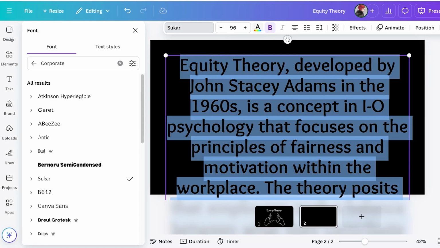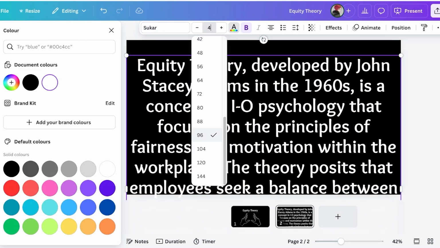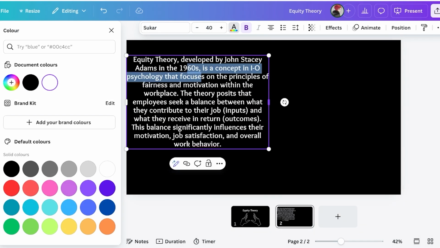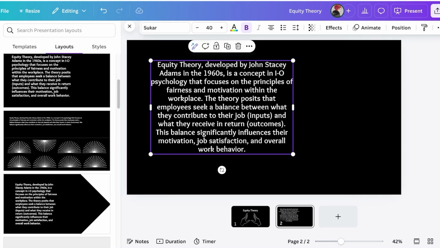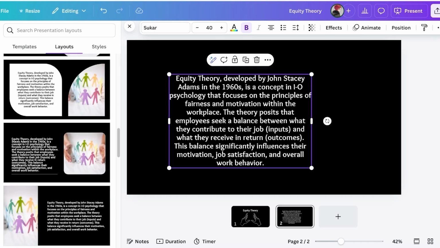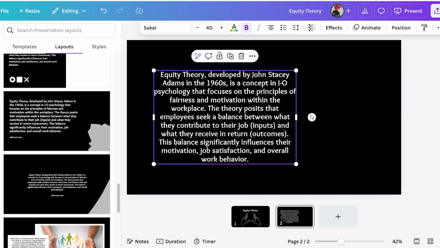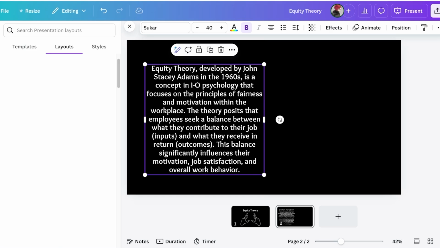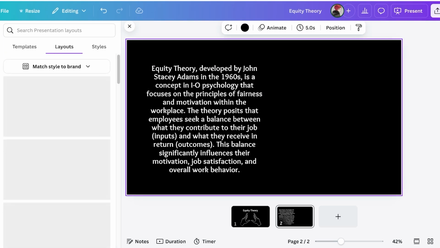Once I do that, I'm going to click on the color and change it to white, and then I'm going to choose a smaller font size. Once I've done that, this information looks really bleak because there is no type of visualization to it. So if you add it over here, you will see on the left, you will actually get layouts by Canva, which are going to optimize the sizing for your content. If I place my content like this, you guys can see all the different layouts that Canva is suggesting that I can place my slide in.